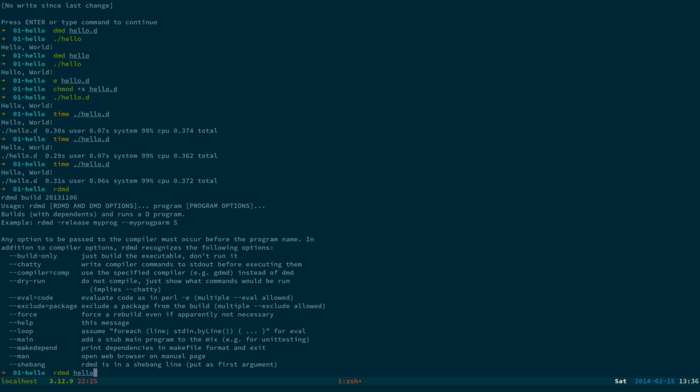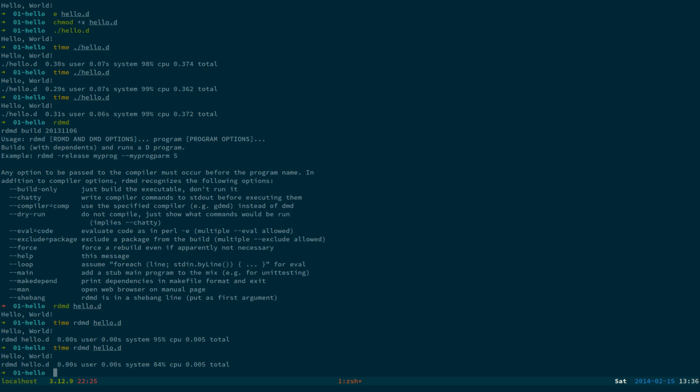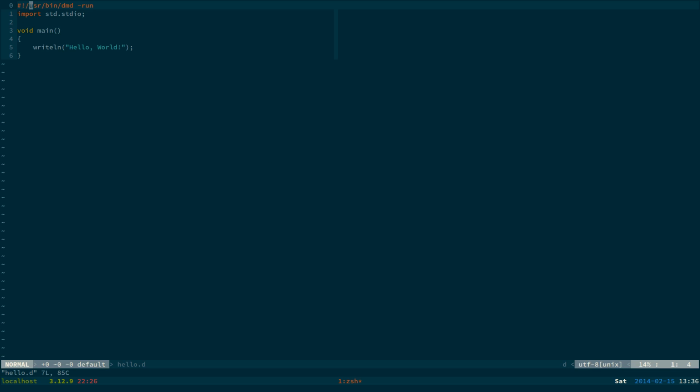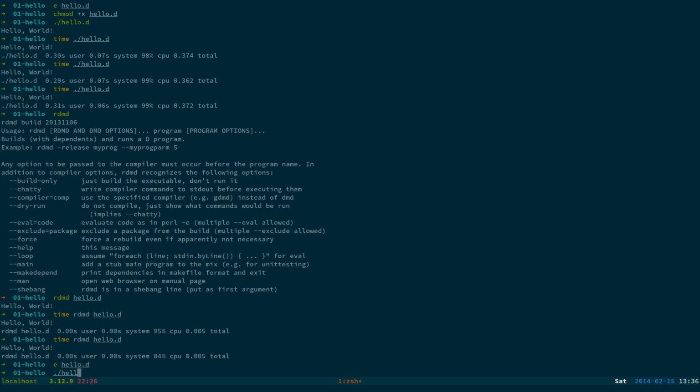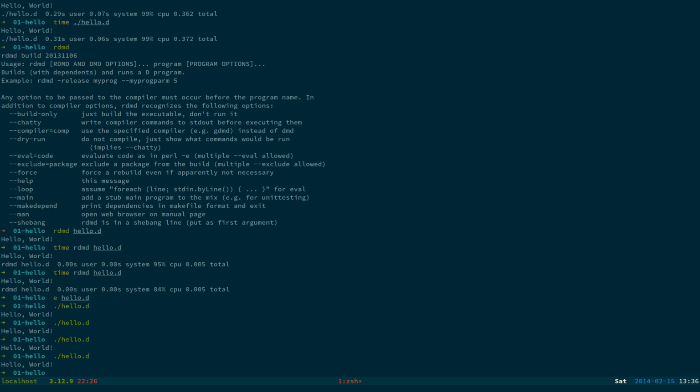So the first time it compiles, the rest it just runs the same binary again. So some dependency tracking. So we can use this and we can see that it's fast. So this shebang makes D suitable for writing short scripts.